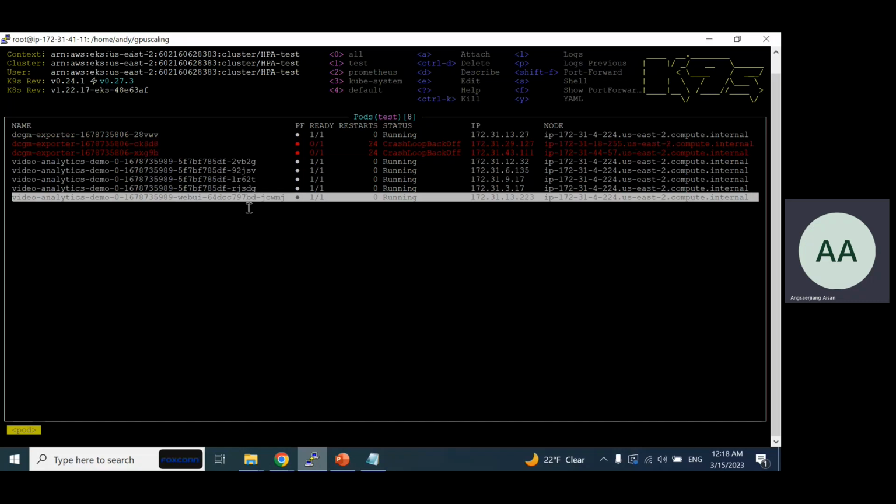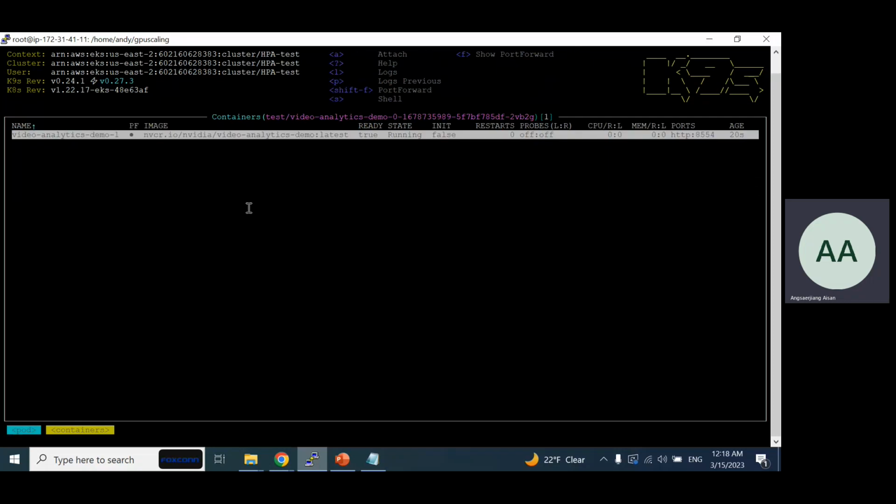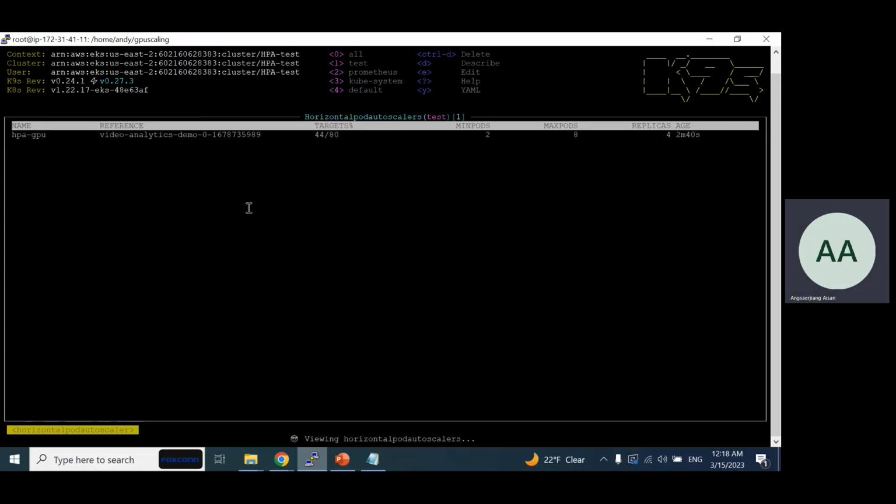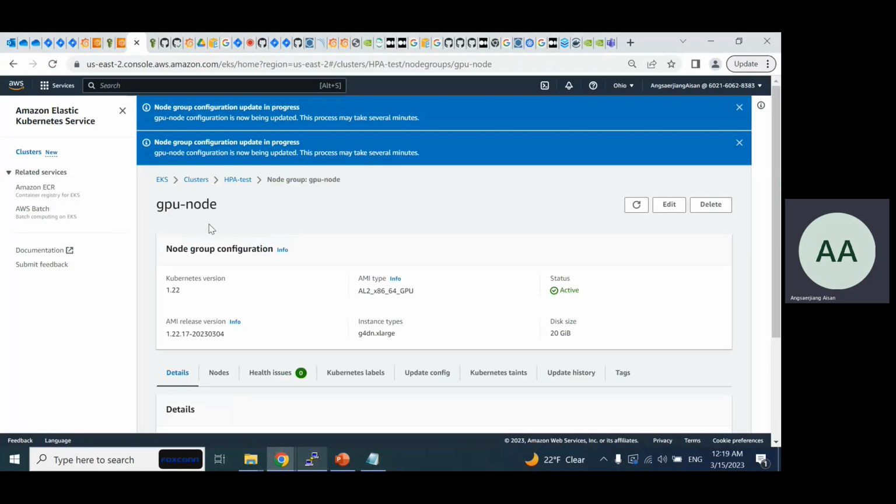Let me check the resource consumption for each pod, to see how much resources are being used right now, or the HPA targets. Right now, we set the target to 80, as you know, but only 44% of the GPU resources are utilized. So currently, basically, no traffic is coming in yet. I'm going to work on creating more traffic in my next demo. In order for the HPA to work, we need more traffic coming in. Based on the traffic, we'll have more HPA replica sets, and then the cluster autoscaling will work as well.